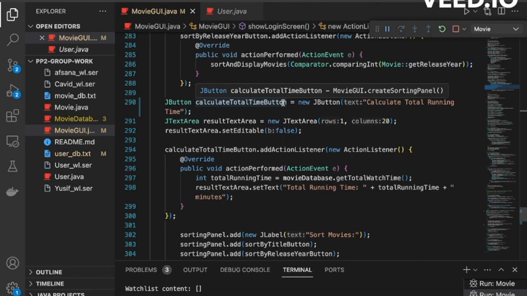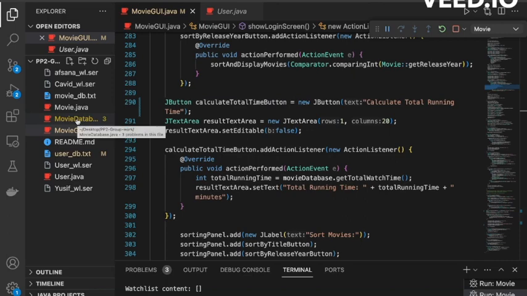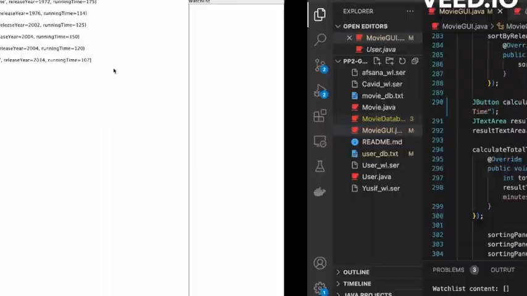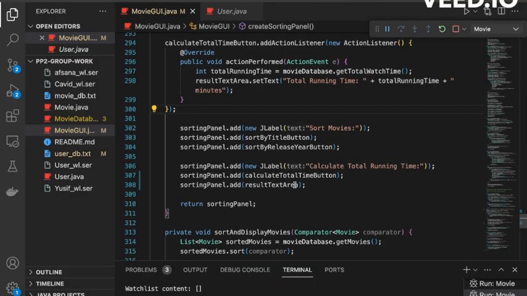And when it's clicked, it triggers an event that calls a method to fetch the total running time from the movie database. You'll see here, movie database. The result is displayed in the text area you are seeing here. Generally, this is the simple thing.